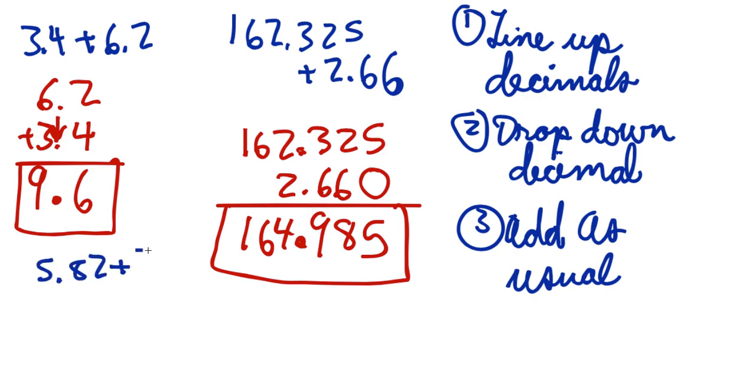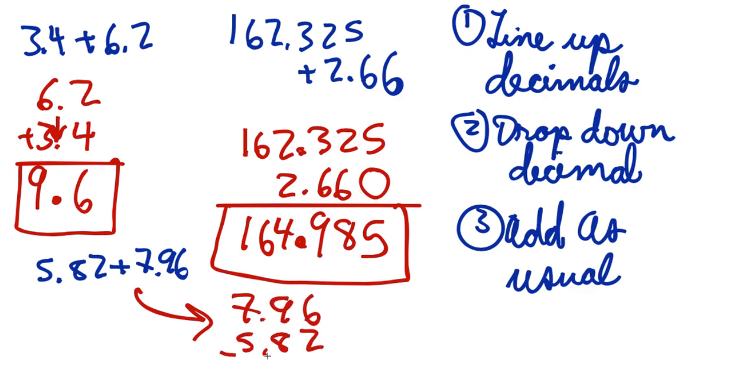5.82 plus 7.96. I'm going to write it a little bit lower and to the right here. Again, I like putting the larger number up top, the 7.96. Put the 5.82 below. It's going to be a little cramped here, so forgive me. I know I can improve my penmanship. Next time I'll try that.